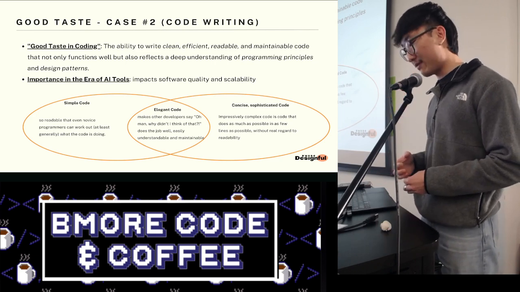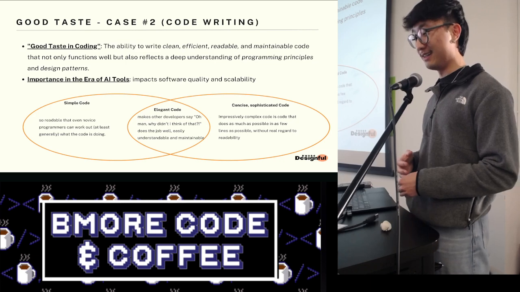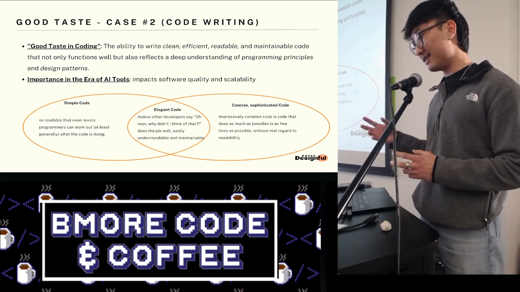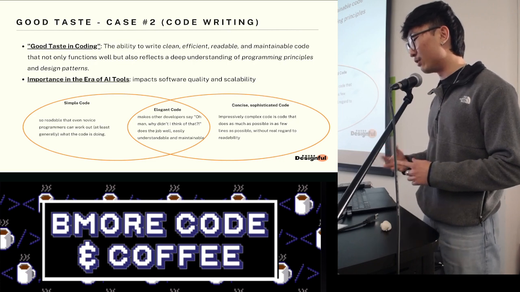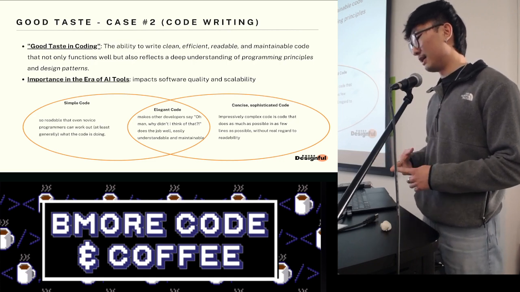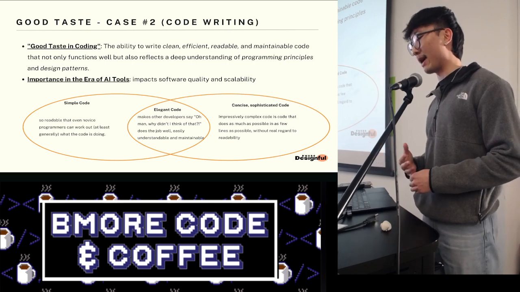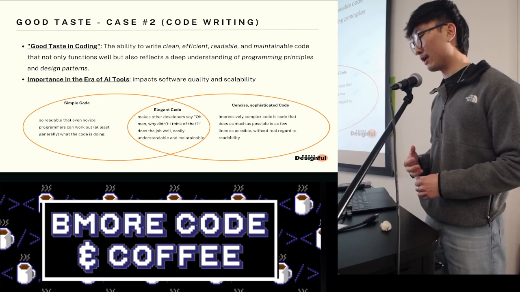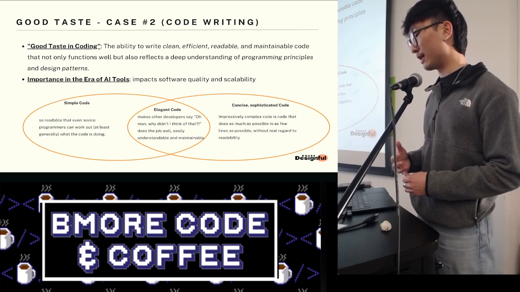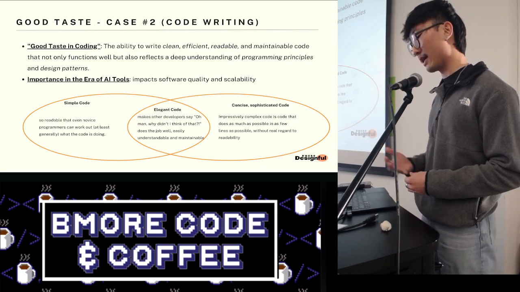And just to save on time, I did a quick, one slider for code writing. Good taste in coding is something that's very clean, efficient, readable, and maintainable. And it follows overall good programming principles and design patterns. Using AI tools to help write code, you want to make sure that you produce high-quality software and that it is scalable.